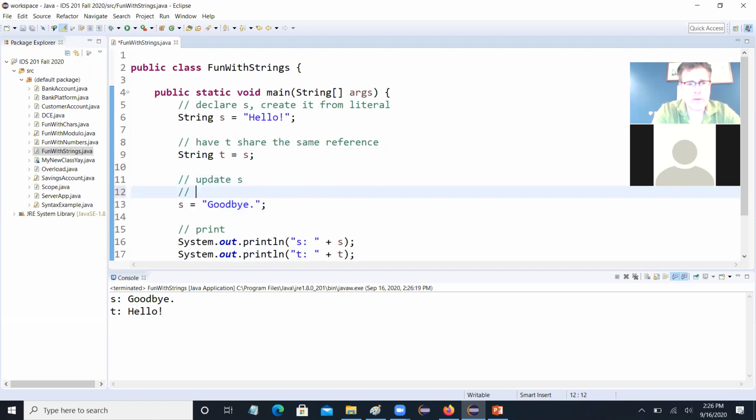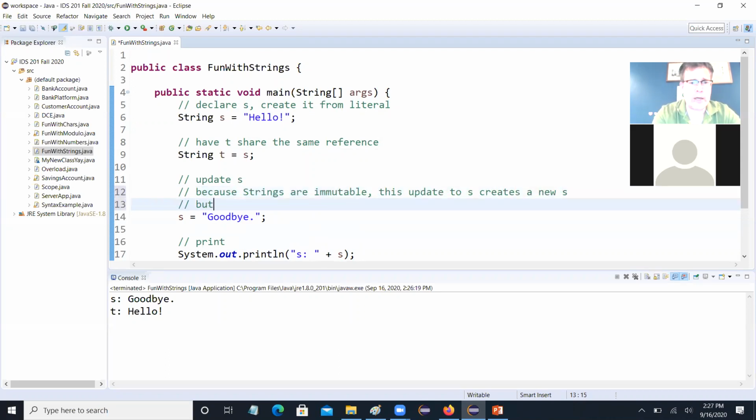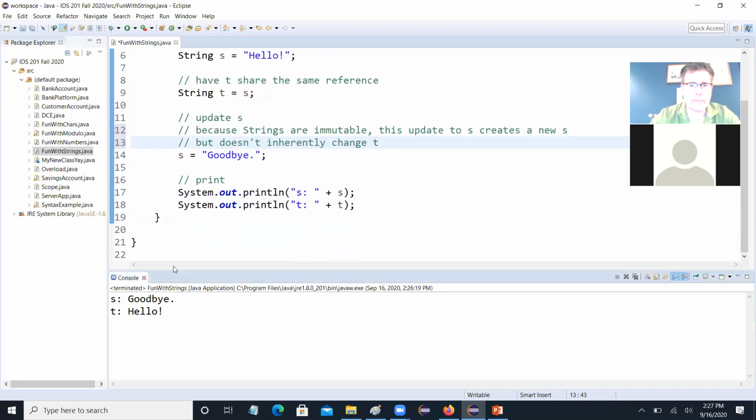I'll say because strings are immutable, this update to s creates a new s, but doesn't inherently change t. Okay, and we can prove that, like I said, when I print this stuff out.